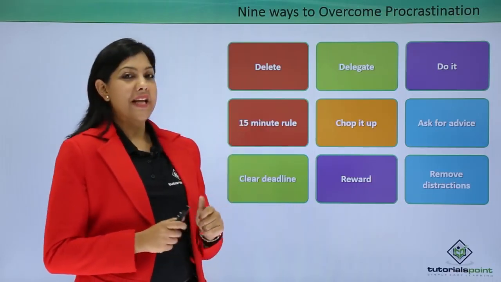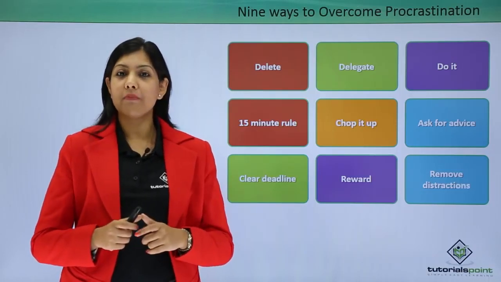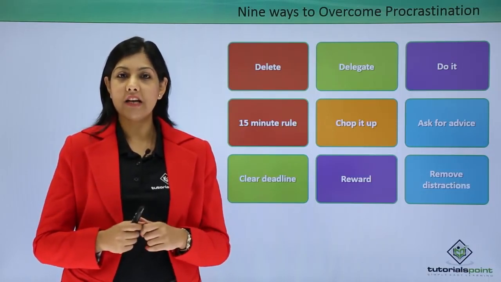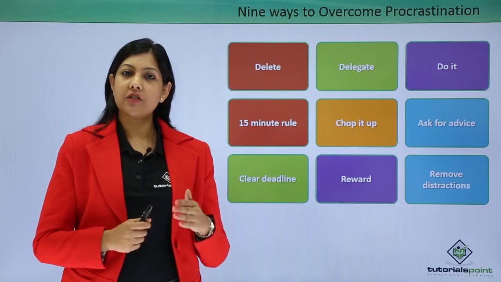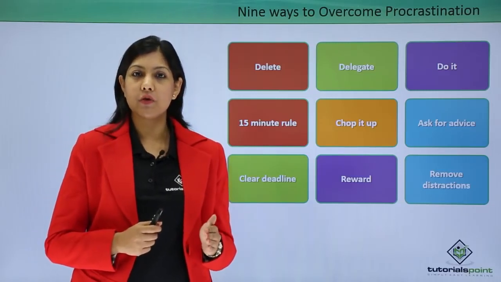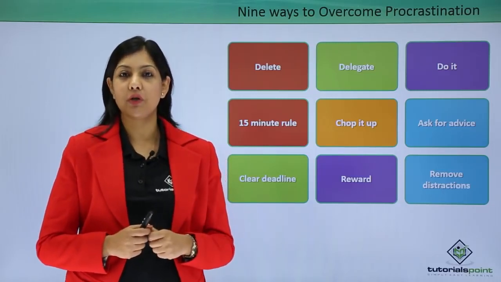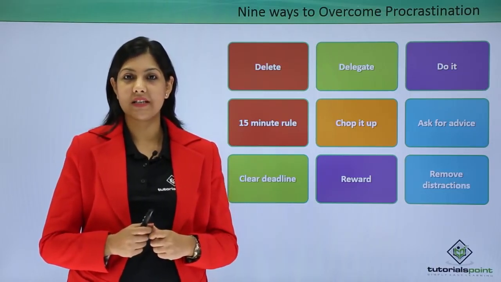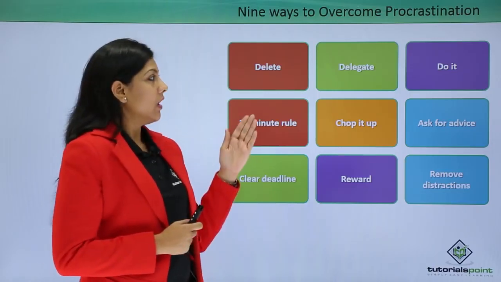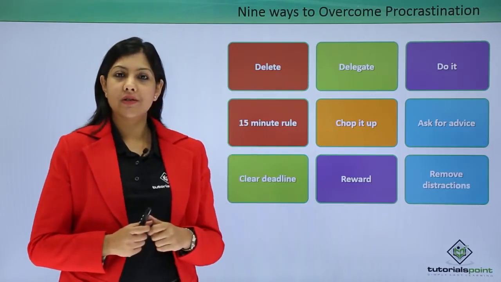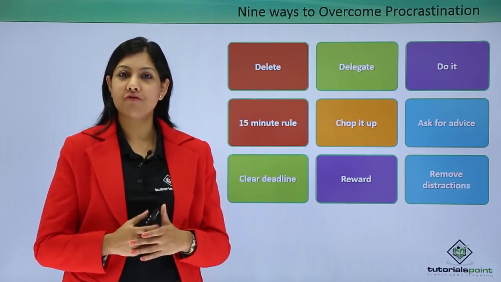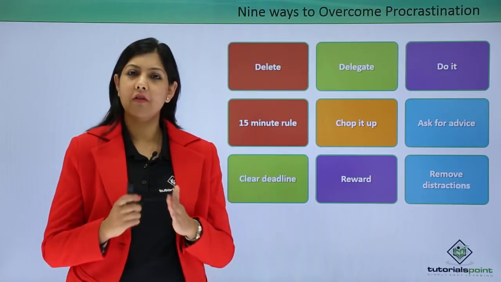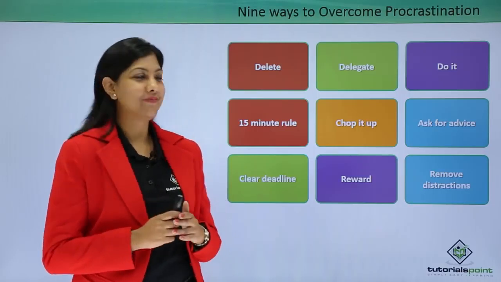The second way is delegate. Now, delegation is a very important way of managing your time. Delegate that particular task to somebody who has the time and resources and the intelligence to do that particular task. Delegation works very, very well if you want to be a successful leader. The third way is do it. Just do the task, finish it off, rather than thinking and planning. Finish it off and just do it.